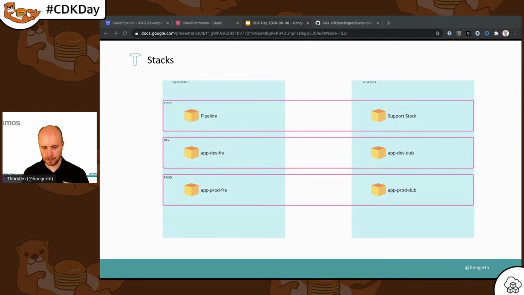So this is something you have to keep in mind. It doesn't matter for enterprise setups or setups where you deploy real workloads, but if you do it just for fun, maybe don't deploy to 22 regions. So that's it for the stacks that are deployed.